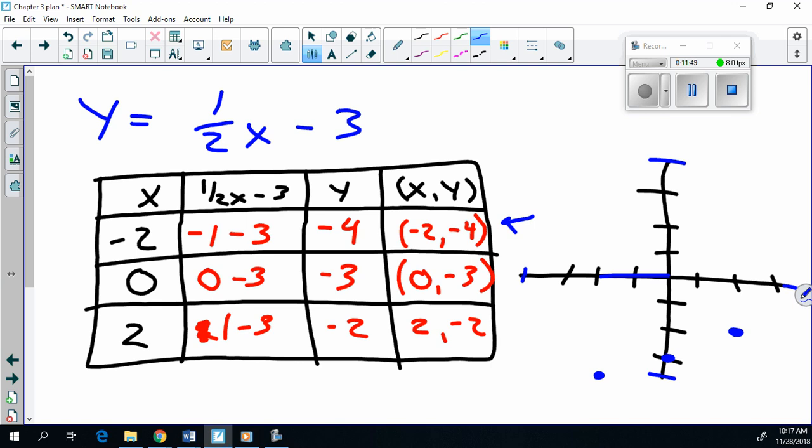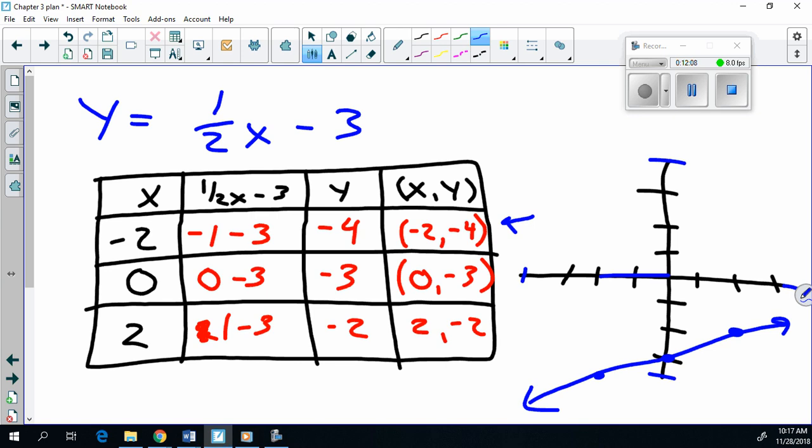Now, because I don't have a perfect graph, this would be my straight line. But since my graph's not perfect, you would have a perfect graph. I just had to sketch it. You'll use one of the graph papers to do that. So that's how I know I did it right. And I could even add more points if I wasn't sure if it was straight or not.